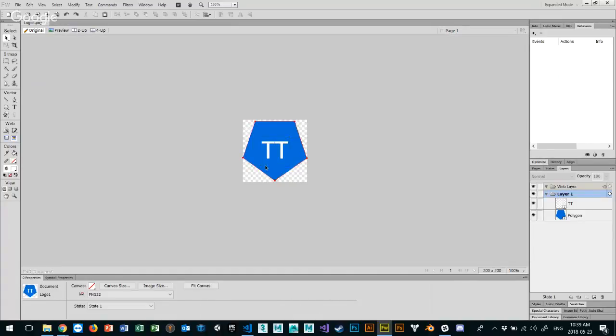So that's my first logo. I noticed if you don't use a PNG, then this part, which is transparent, won't be transparent. It'll be white or black or whatever you decide to make it, right? Which is bad. This way it'll be transparent, so you'll see this shape clearly, right?